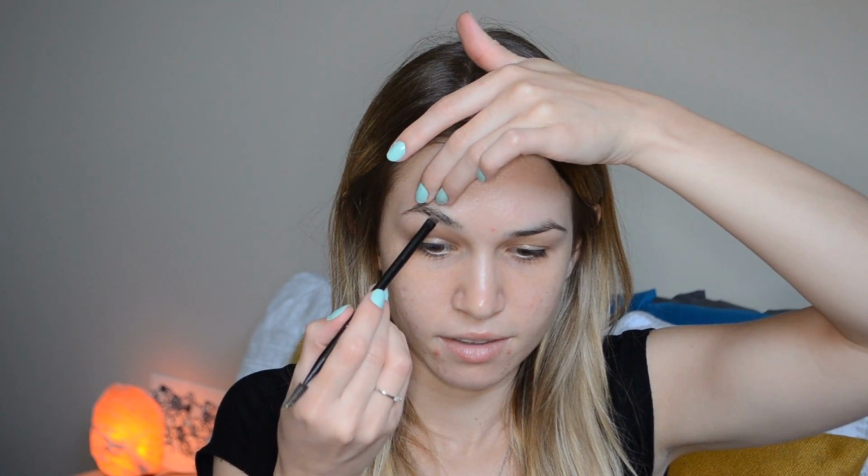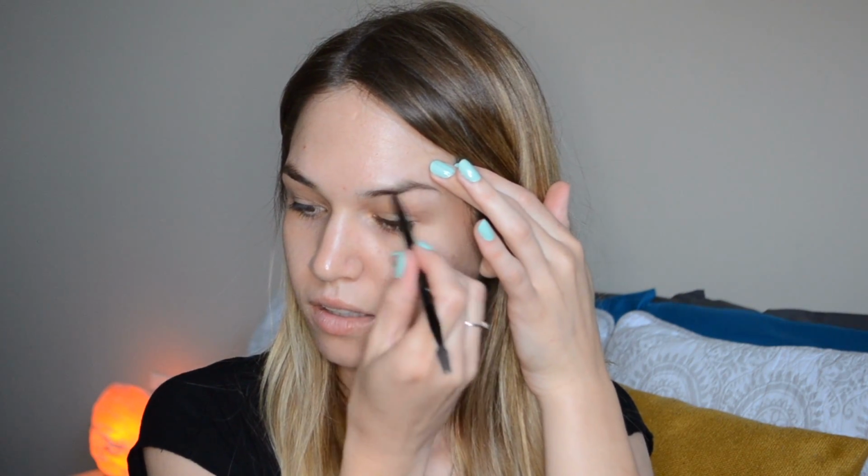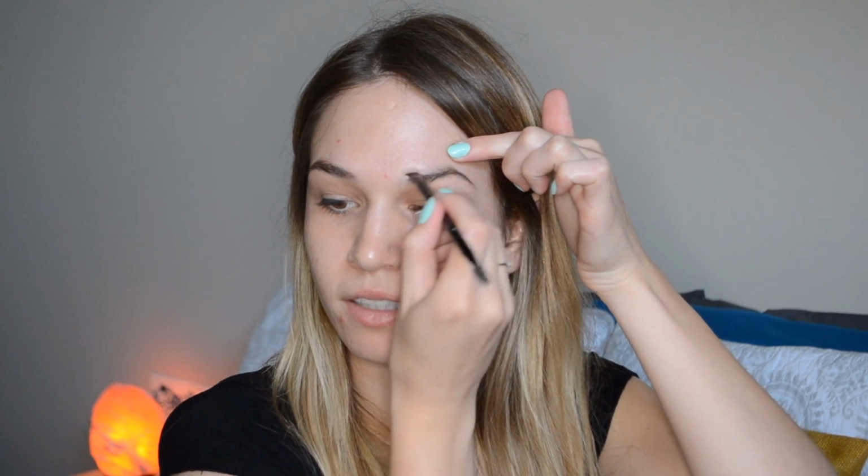Okay, so the first thing I'm gonna do is my brows, because I feel like I'm probably going to need to clean them up a bit, and I'm gonna try to find my brow. Okay, so I'm just gonna place that in there. I don't know what else to do. I also don't know where to look. I feel like I've completely lost awareness of what my face looks like. This is where I have a dip in my brow, so I really want to make sure I get a straight line there.